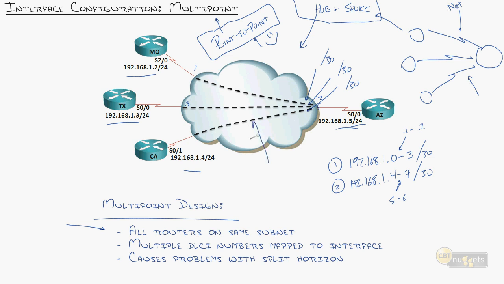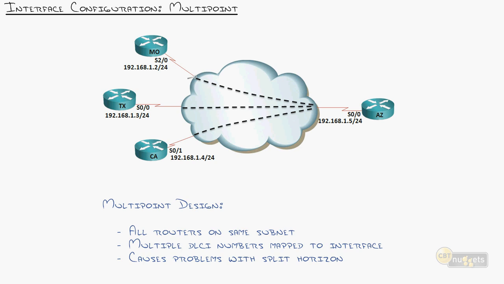This is not normal. It's like all these routers are part of one network, but this guy is on a different world than this guy. It's not like I could draw it like this and say, oh yeah, these guys are all connected together on one switch, all plugged in, because California can't get to Missouri directly, right? It has to go through Arizona in order to get there. So multi-point design. Let me clear that off. Multi-point design says all these routers are on the same subnet. So it can save IP addresses.